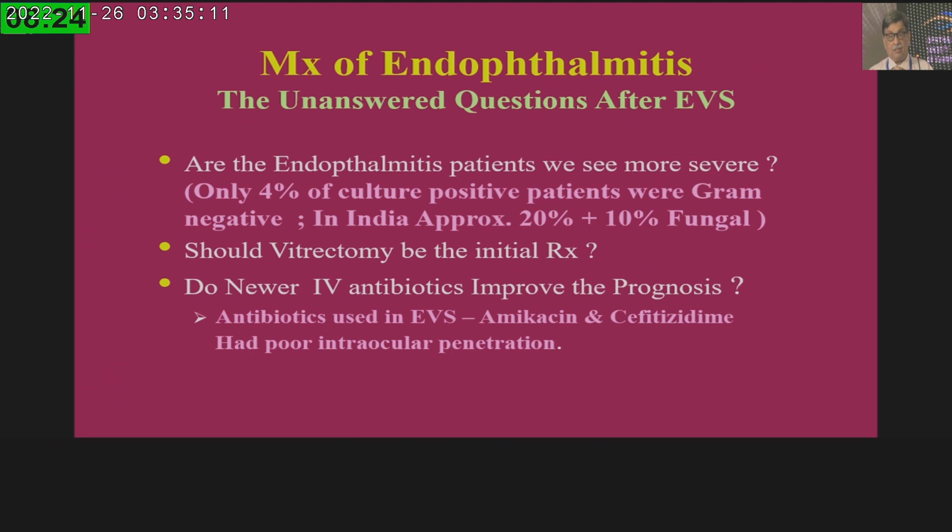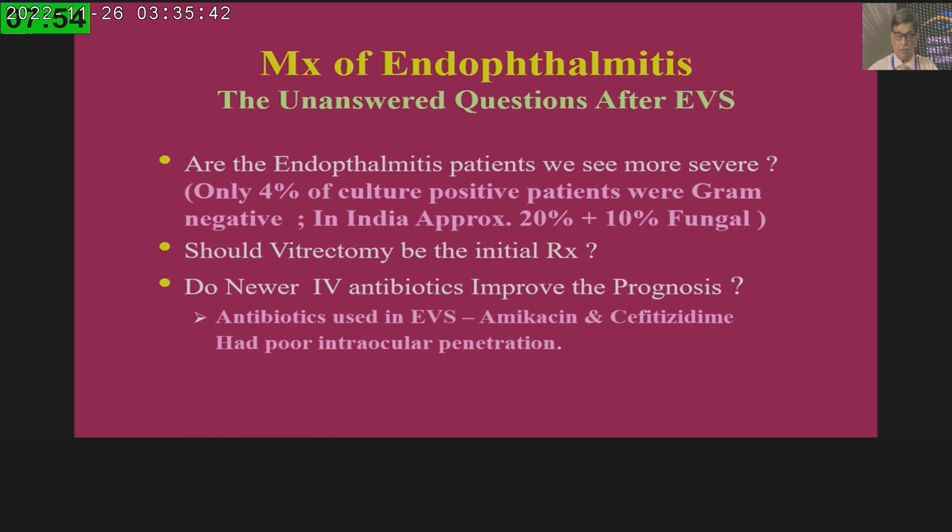So what were the unanswered questions after that? The question is, are the endophthalmitis patients we see now more severe? The reason I'm making this statement is, only 4% of the culture positive patients in the EVS were gram negative. Whereas now, almost 20% of our patients are gram negative and 10% are fungal, both categories which don't respond well to treatment.